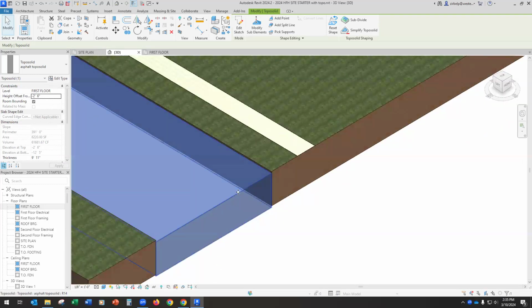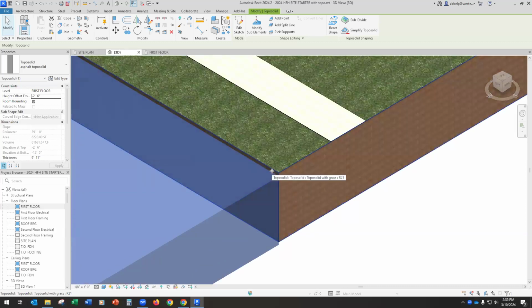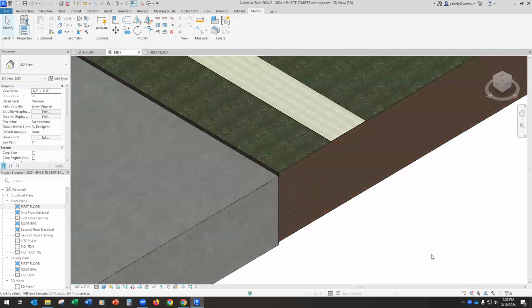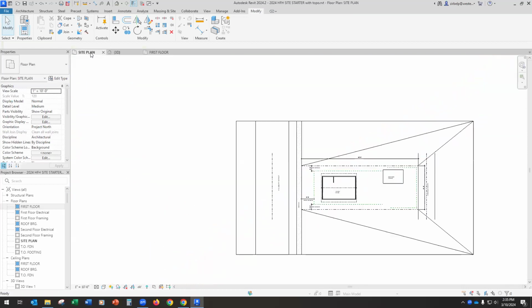So now you see I've got a little curb there, but I'm seeing my 1-inch layer of grass and my dirt underneath it. So we're going to go ahead and put a curb on both sides of this here. And I'll show you how I found out how to do that on the internet.